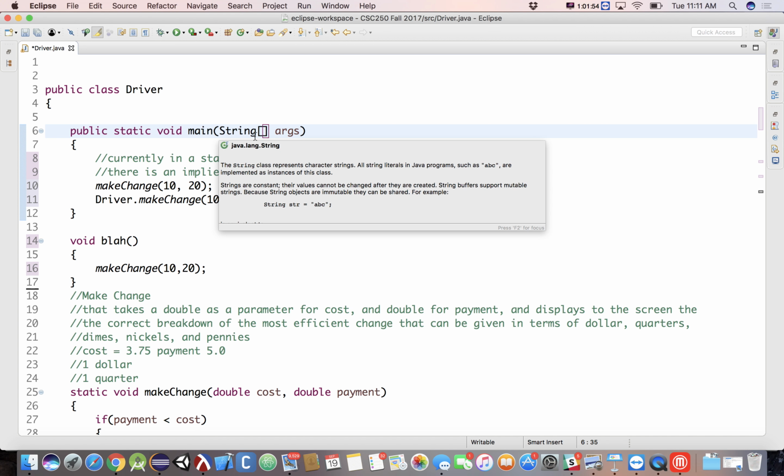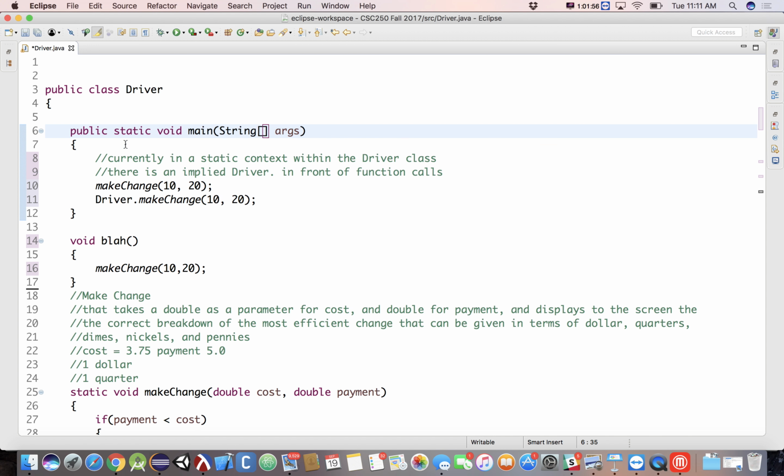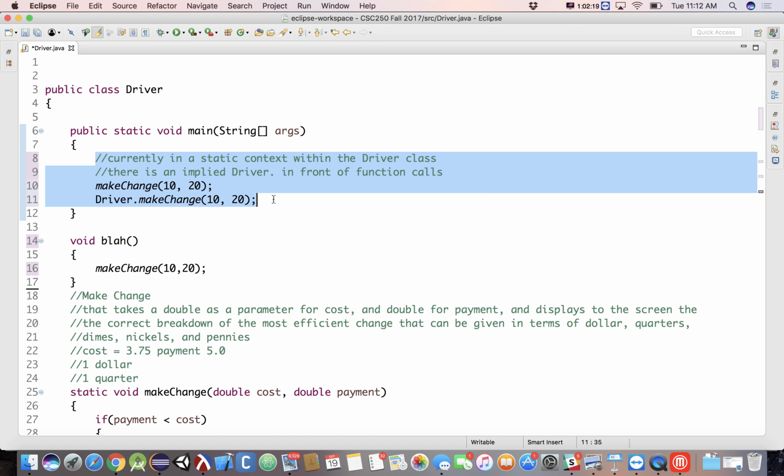Sometimes you'll get an error message in some languages that will say something like, cannot use an instance from within a static context. And unless you understand this concept, that error message will be meaningless to you. It's like, oh, well, what does it mean by static context? Static context says, I am currently inside of a function that is a static function, and I'm trying to do something in here that doesn't belong to the class. Instead, it belongs to an instance of the class.